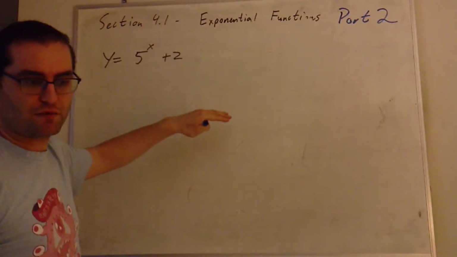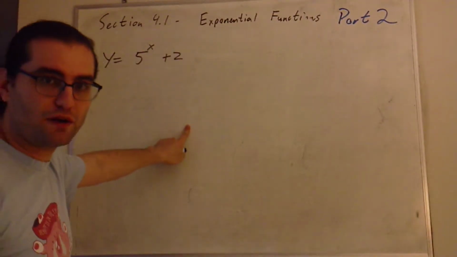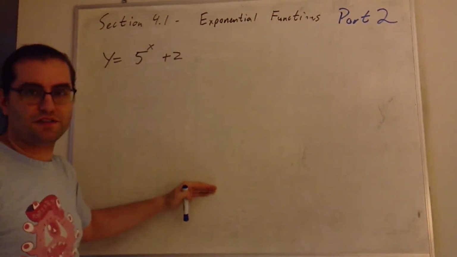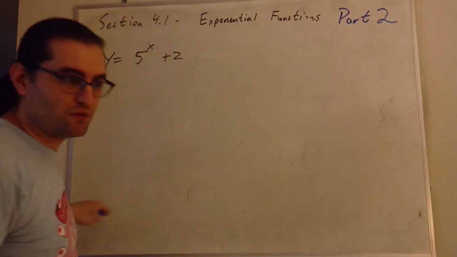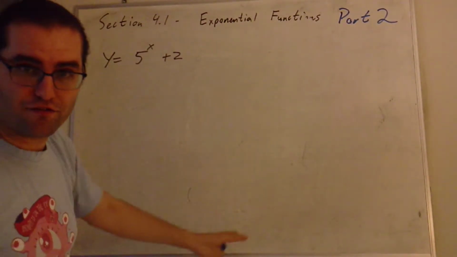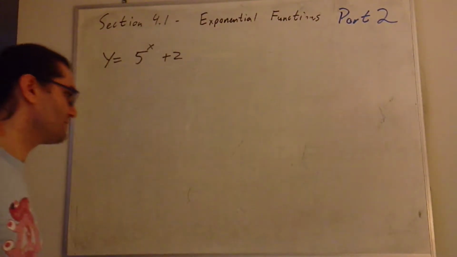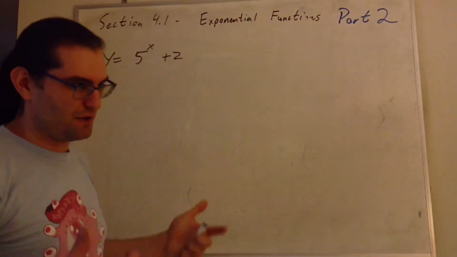The y-intercept is usually at (0, 1). The new one ended up at (0, -3). The horizontal asymptote is usually at y equals 0. It ended up in the last one at y equals -4 because it got shifted down 4 units. And then the shape of the graph didn't really change. It had the same shape, same basic structure.